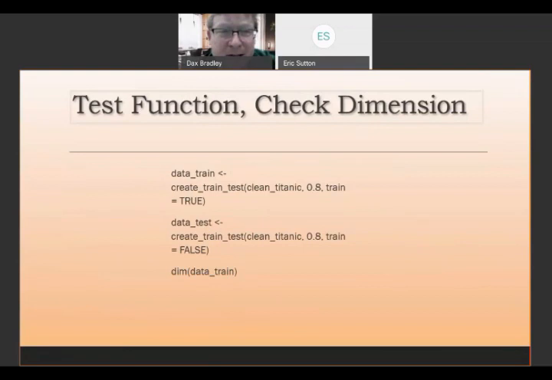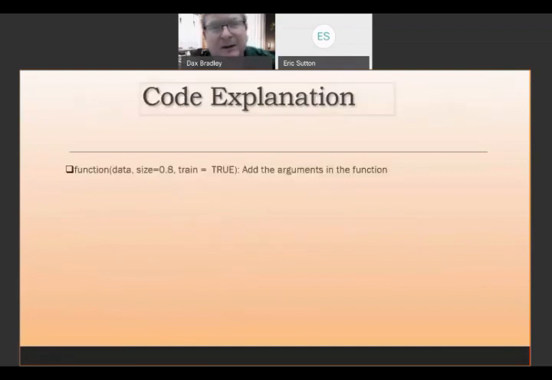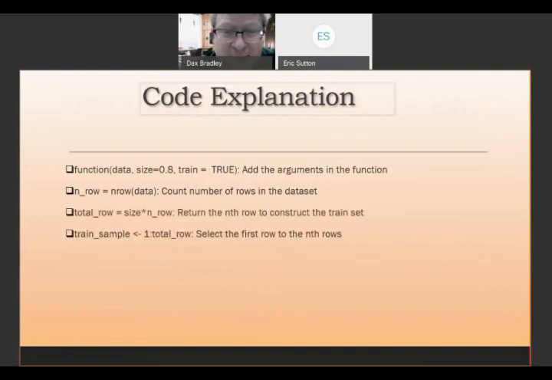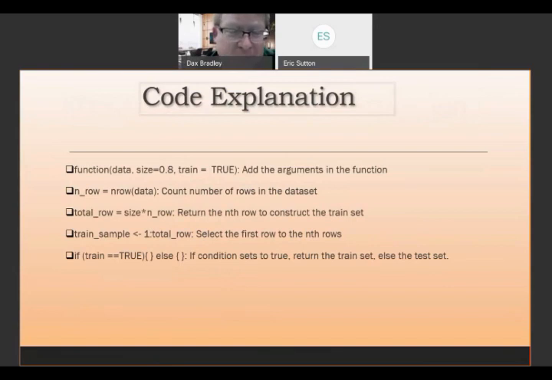All right. Next part is the test function and checking the dimensions. We want to add arguments to the function, and we'll count the number of rows in the set. Return the train set. So again, if the condition is true, then it'll return the training set. If it's not, the test set.